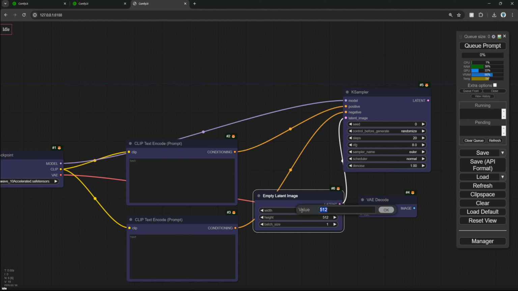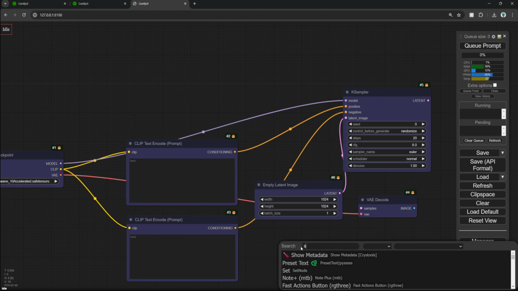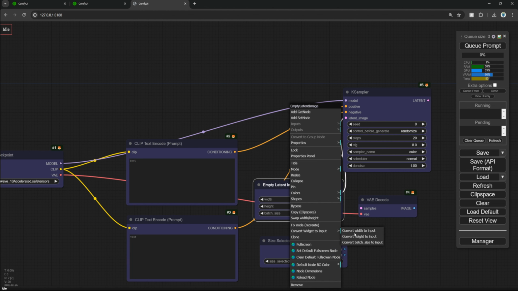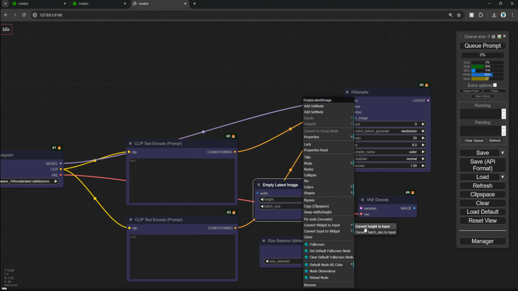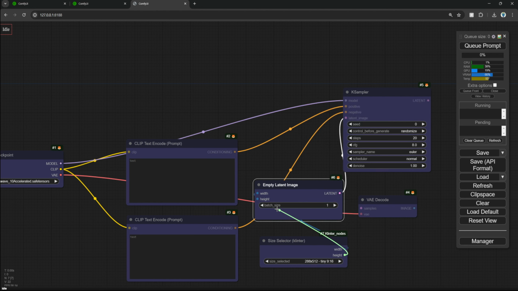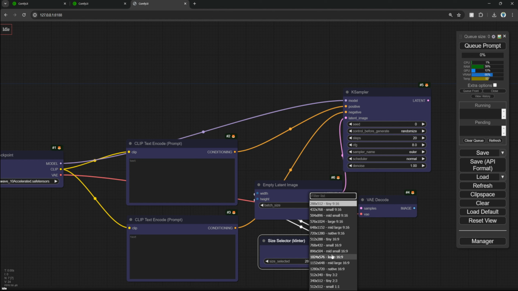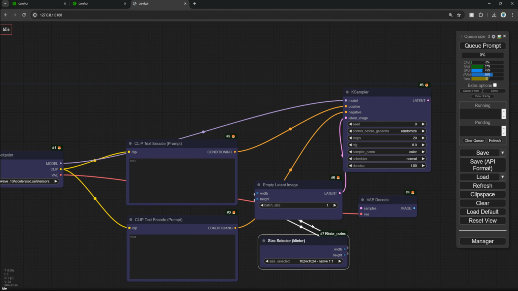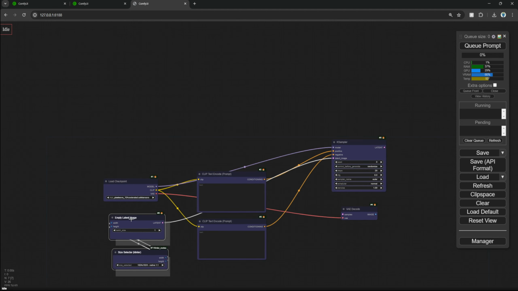And by the way, because this is an SDXL, we don't have to type the size manually every time. We can just use, shameless plug for my own node, the Clinter size selector. Just get it from the Comfy Manager, and then you can connect the width and the height from the setups. If there is any resolution that you think should be there, let me know. I will add it quite heavily. We're choosing the one-to-one aspect ratio. We don't need something too fancy here. We just want to do it quick.